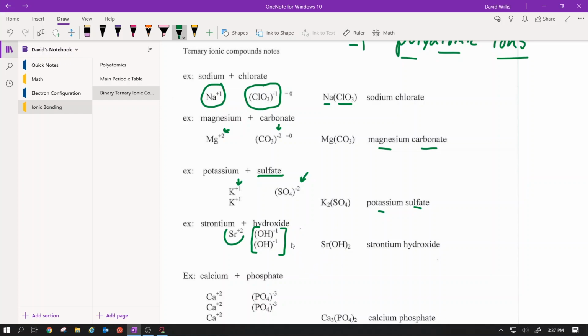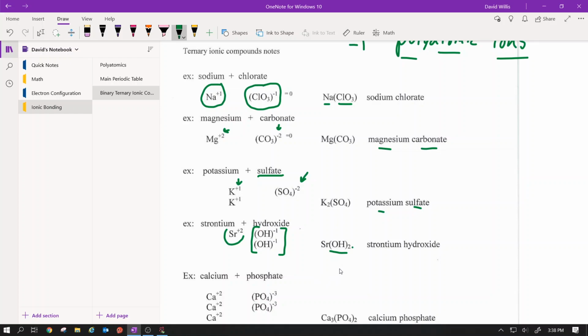And so strontium, there is only 1 of them, but you'll notice that we have 2 hydroxides. So again, you've got your open parenthesis, your hydroxide, and then your closed parenthesis, and then your 2. The 2 is on the outside of the parenthesis to indicate that there is 2 of everything on the inside. There are 2 hydroxides that are a part of this bonding. If there were no parentheses, then it would be 2 hydrogens. Do you see why the parenthesis is especially important? So that we can see, yes, that's a hydroxide, not just a pair of hydrogens.